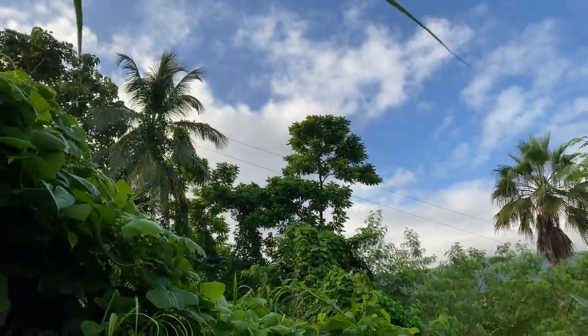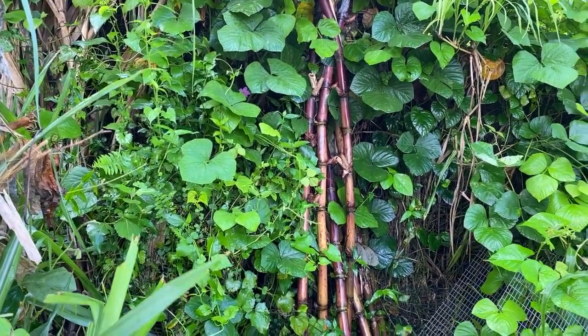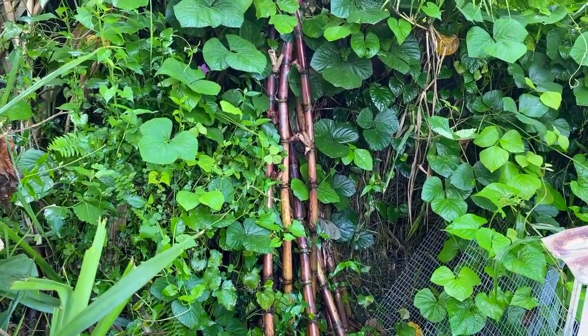Stacking functions, that's a really big thing in permaculture. How many functions can you get out of one element in your design? In this case, this is acting as a windbreak. It's acting as a source of mulch. It's acting as a source of trellis material. I saved the canes that I basically cut off, and I can use those for trellis material. And it's a source of a place to live for a lot of the smaller creatures throughout our site here. So really nice to see.